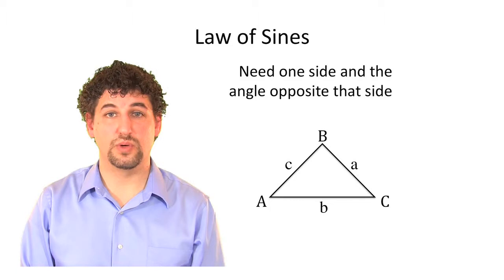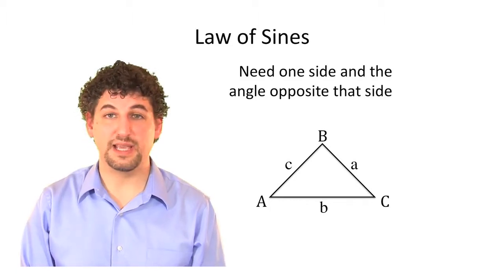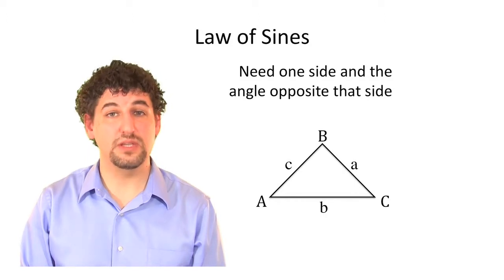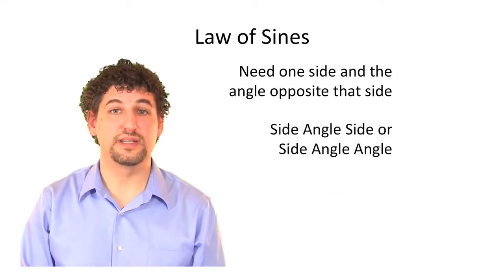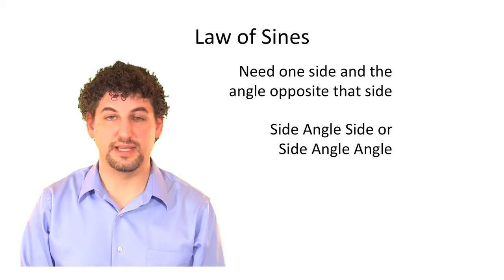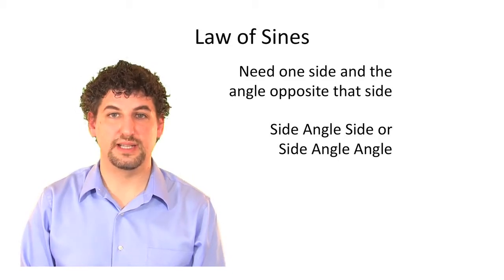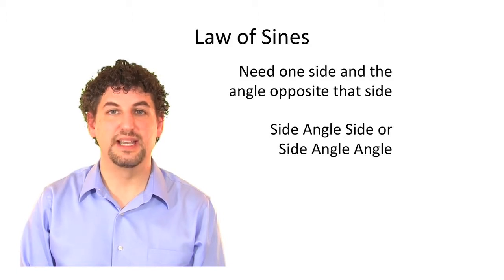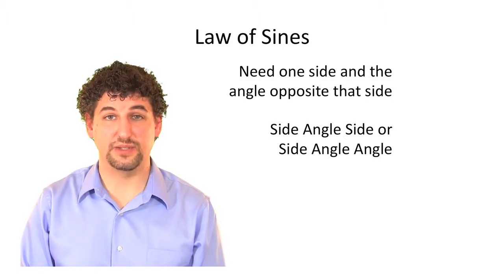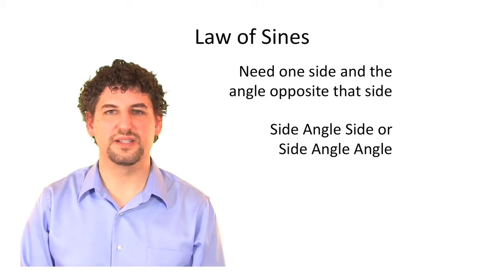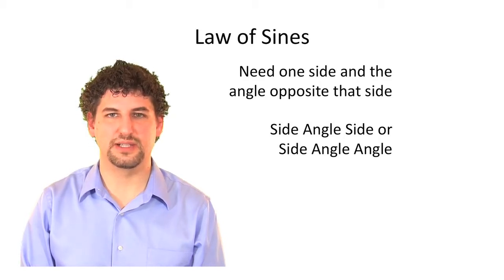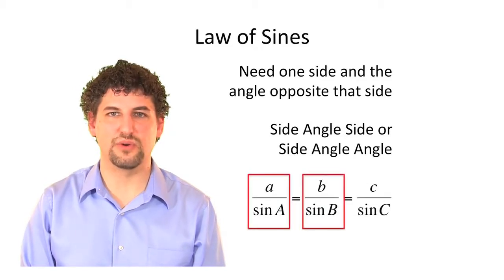But as you get more practice and experience, you'll realize that triangles are not just labeled A, B, and C, and it will be up to you to decide which one is A and which one is B and which one is C. At some point, you're going to realize that the way this equation works is simply by having an angle and then the side opposite that angle. But you do need one other bit of information about that triangle. You'll either need another angle or you'll need another side, and then you can make use of this formula most effectively.